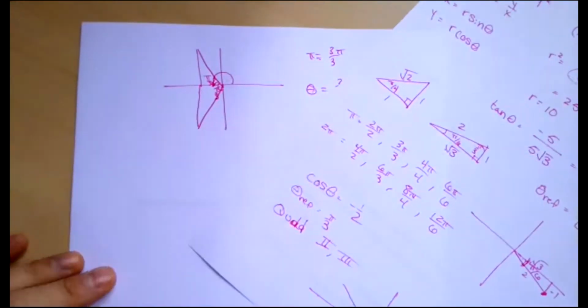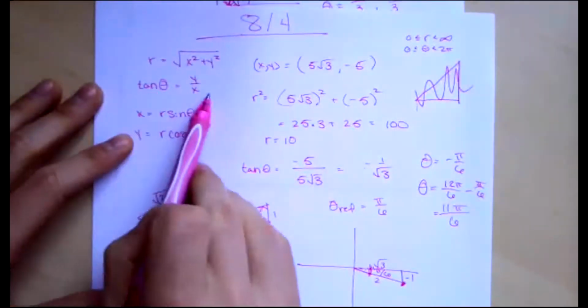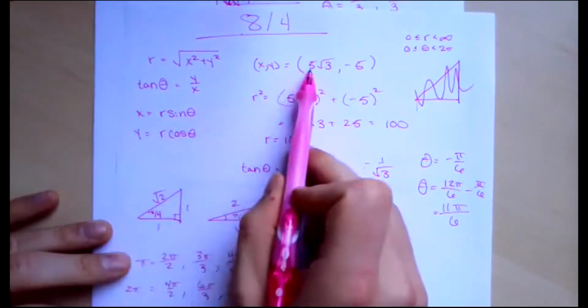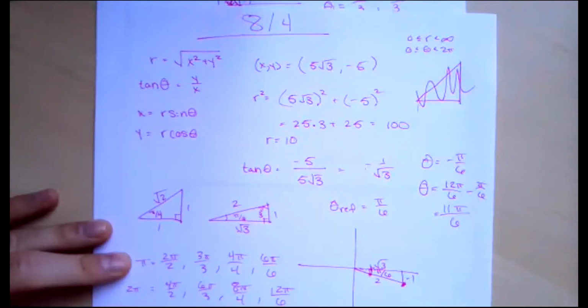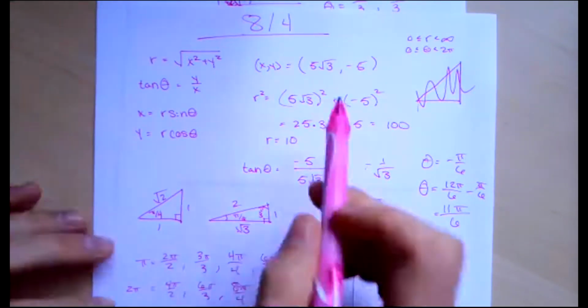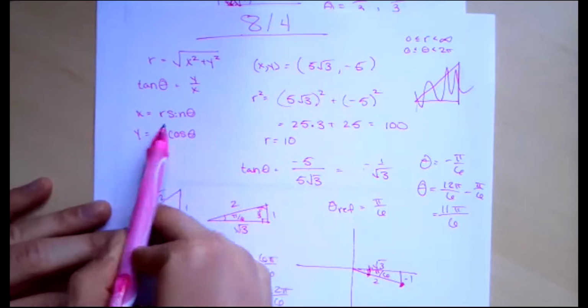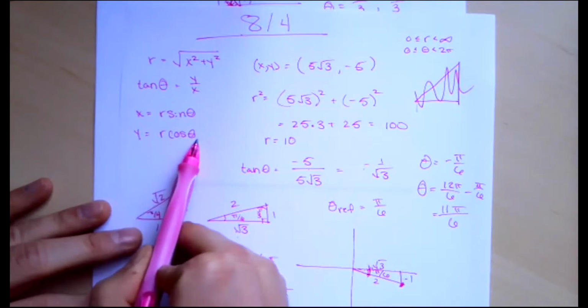So give yourself a refresher on the trig. That's kind of going to be the hardest part. Otherwise, it's just plugging things into the formulas. If I give you the x and y, you can find r easily. The tangent of theta is something where you've got to do a little bit of trig. If I give you r and theta, plug them straight into these formulas. Again, you just have to remember what is sine of that angle, what is cosine of that angle.